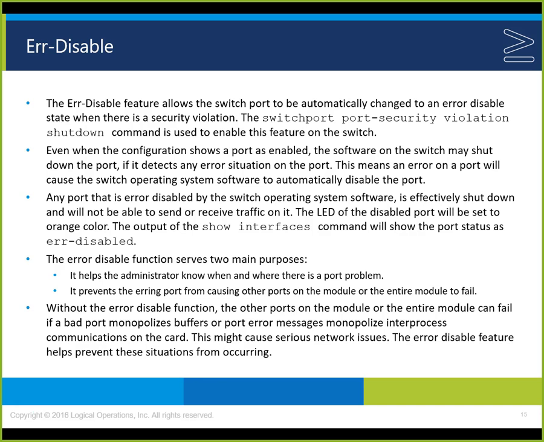It serves two purposes. It helps the administrator know when there is a port problem, and that's what I told you earlier. If we use one of the other methods, it just starts dropping traffic. There's no indication on the LEDs on the switch that something bad happened. If you use the shutdown, it kind of gets everybody's attention. And it's not just students that do that.